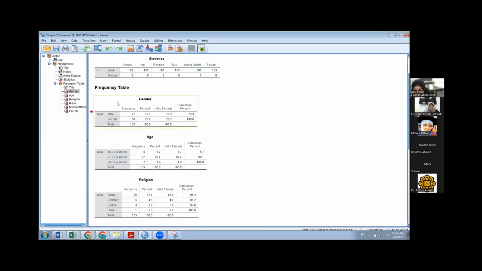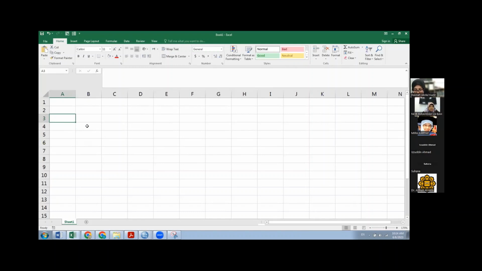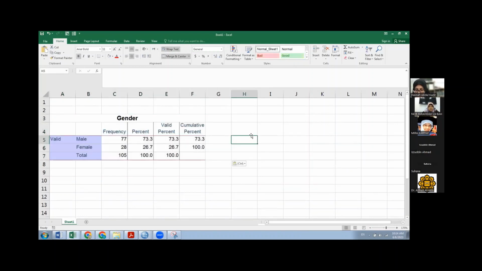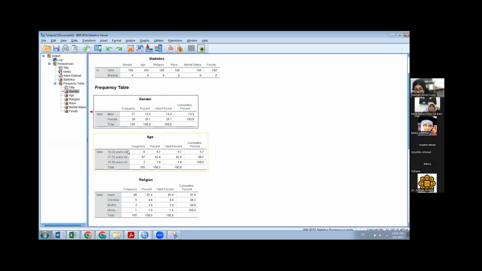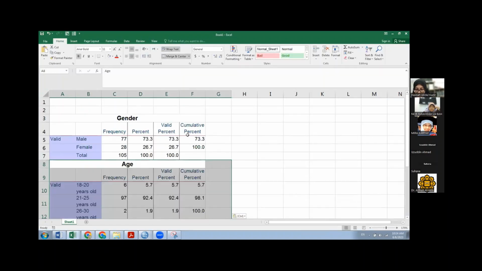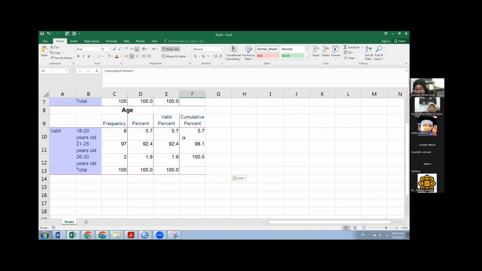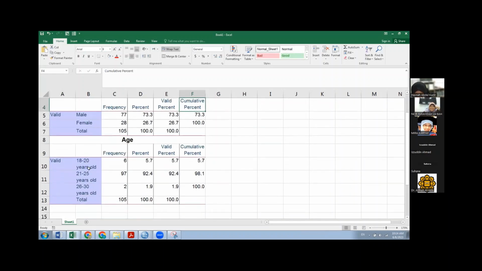Okay, now let's check. We would like to have the first one is gender. Okay, you place your cursor at gender, Control C. Okay, come here, Control V. Okay, so the next one, age, Control C, Control V. Just do Control only. Okay. Now, can you see it here? Is red, right? So what you need to do is you can drag.